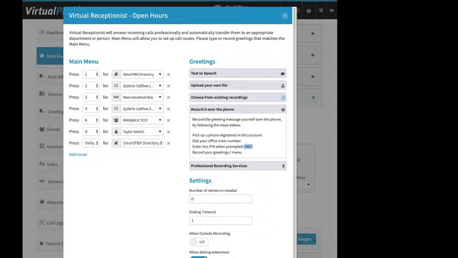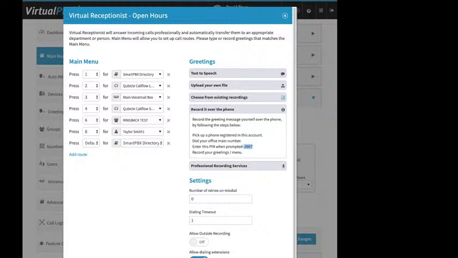So you would call in, and if you don't have a greeting in place, the system will tell you there's no greeting set up for this menu. You would enter in the PIN number. It will walk you through recording a greeting. If you already have a greeting in place, right? So greeting A plays, right? You can still enter in the PIN number. The system will still walk you through recording a greeting. However, the file name greeting A stays the same. You just overwrite it with whatever you're recording with. So if you wanted to keep the original greeting A, you would actually need to unassign it first and put something else in place and then record, or just upload a file.